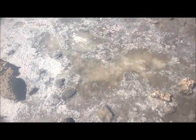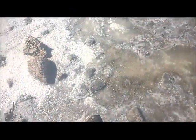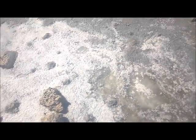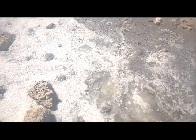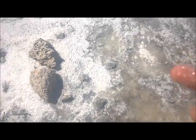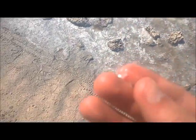Okay, so here we have the same lake as before, but just a bit of the edge where it's dried up a little bit, just trying to not fall in, but look, I can press it and it breaks. It's really hot there actually. It's very warm there. But now I've got salt on my fingers. There we go then. Look at salt. See some of the crystals in it. Yeah, there we go.